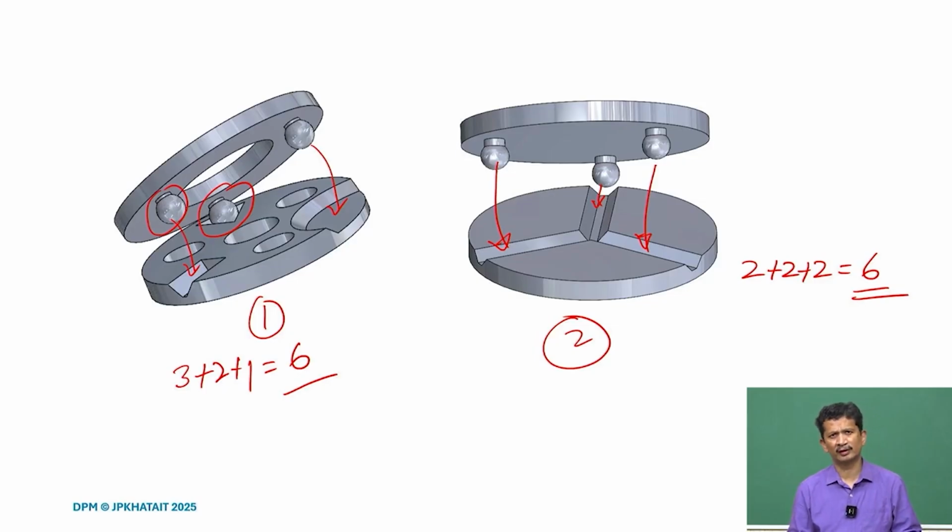If it is an exactly constrained design, then it will again be fully defined, and no matter how many times we remove the part, whenever we put it back, it will always go to the same location. So, again the repeatability will be defined. It is not dependent on the precision or the tolerances of the individual parts. Even if the parts are less precise, the repeatability will still be ensured.